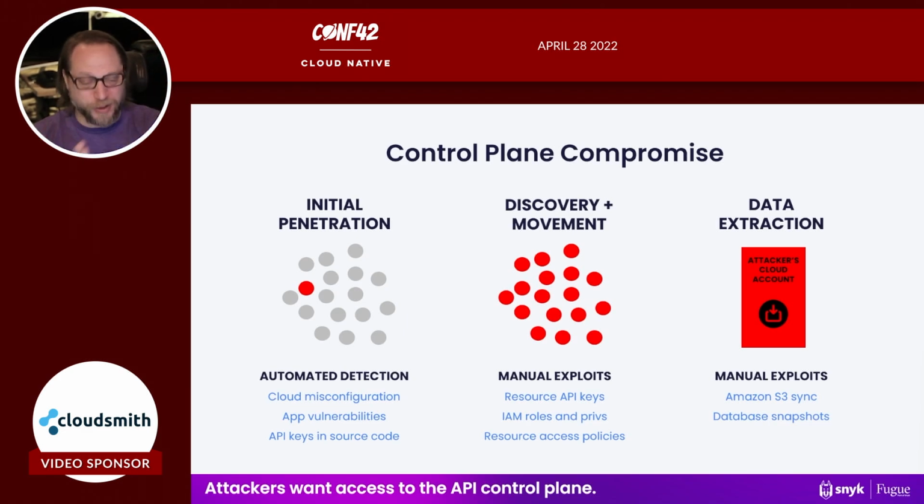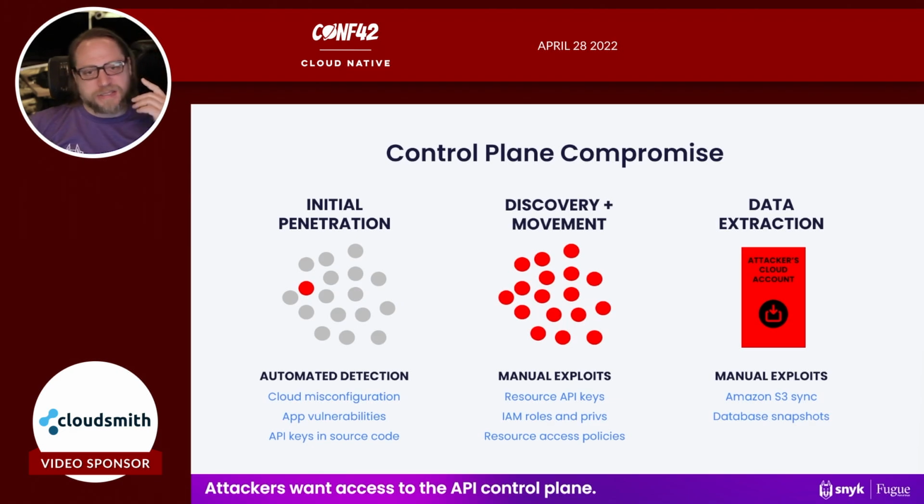All right, so if all the way on the left, you get in, maybe you have a cloud misconfiguration, a dangerous port is left open during a maintenance window. Maybe you have an application vulnerability like Log4Shell or something like this. Maybe, as in the case of Uber, if you get to GitHub, and I suspect this is probably the case in Twitch, though we don't know, API keys stored in source control repos, and that aren't rotated frequently, like long-lived API keys.